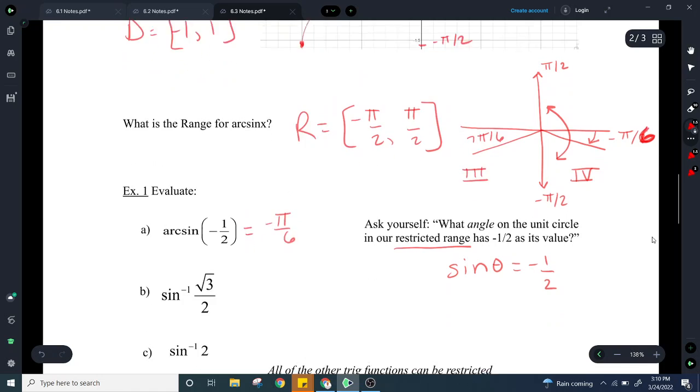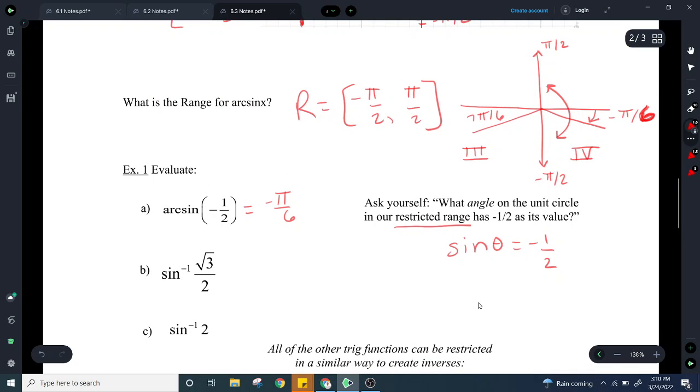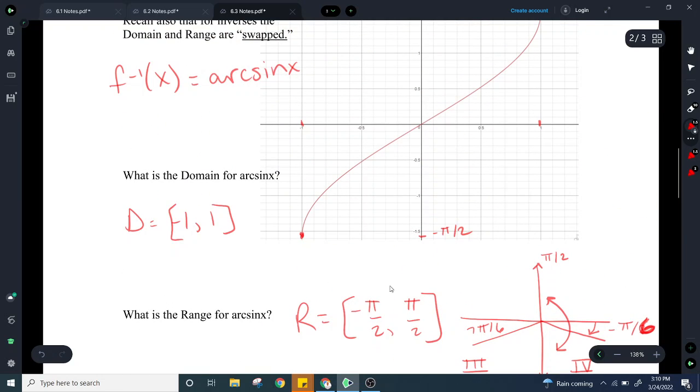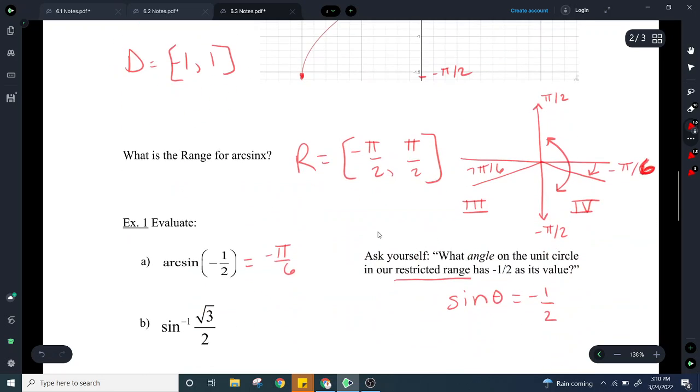Let's recap what we said. It's equivalent to saying, at what angle does sine equal -1/2, but it has to be within this range. So I had to go backwards to get the negative angle that's in the fourth quadrant. If you tell me 11 pi/6, I'm going to mark that wrong because that's not in the range. It's got to be in this range in order to fit the definition, because it's got to be restricted from -pi/2 to pi/2 for your output values.